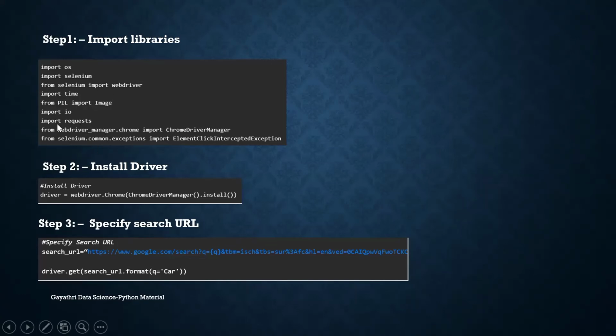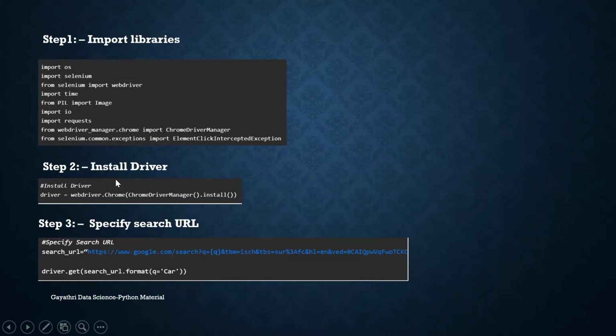They are importing io and requests, and then from webdriver_manager.chrome import ChromeDriverManager, because they are going to extract data only from Google Chrome. They are importing whatever functions are present in that particular library, and then from selenium.common.exceptions import ElementClickInterceptedException.